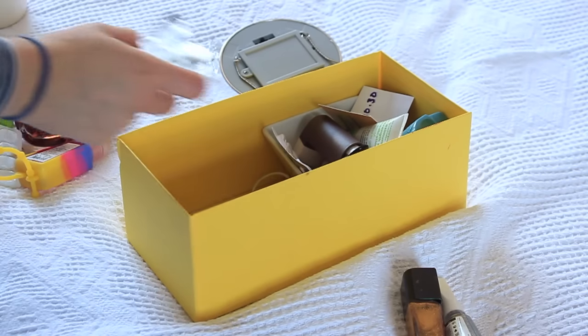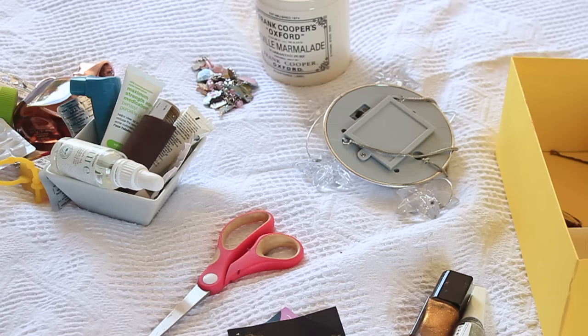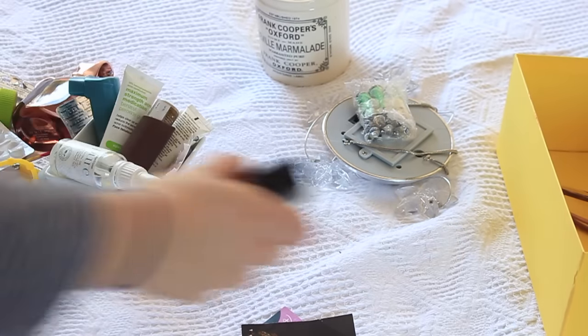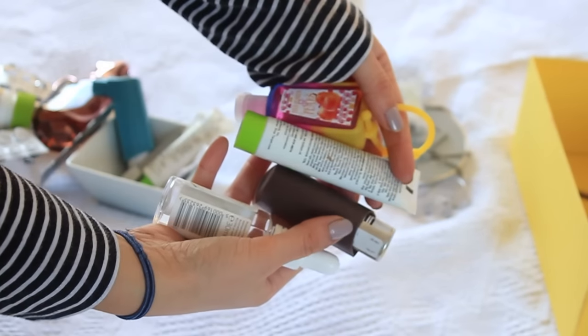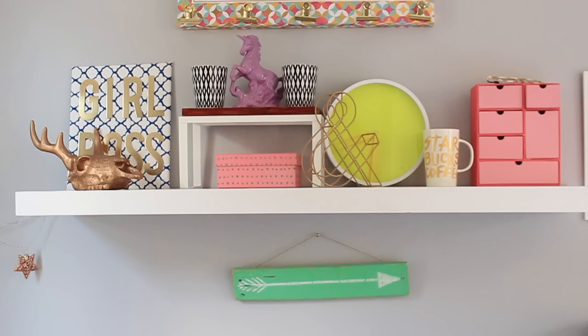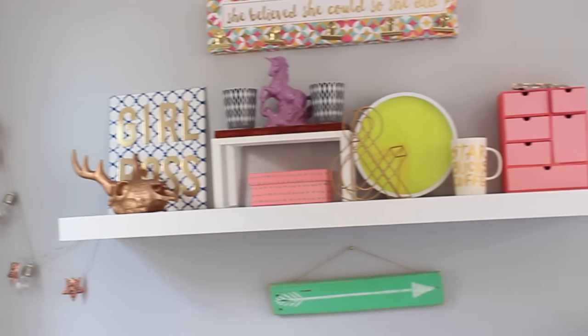Finally, I have all the little things in this junk pile. The same thing goes for this as my big junk pile — I separate it into categories like necklaces, things for the bathroom, craft items, nail polish, pictures, things like that, and then I put them in their rightful place.